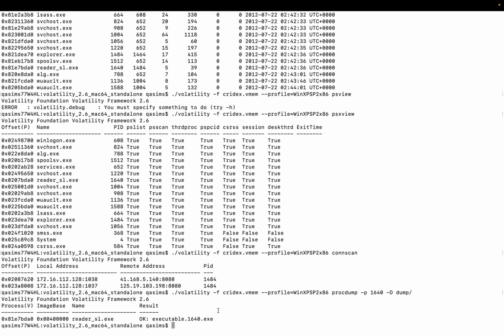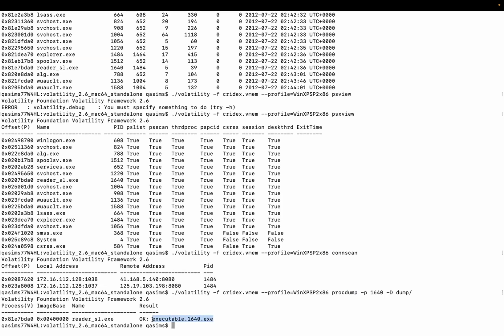So after running this plugin, as you can see, it is showing the result okay, and it tells me that it has extracted the executable of this particular program from the memory, and it has stored it on the hard drive. Now this thing is like an active malware. So whenever I try to go and check, it is automatically deleting it. There is some kind of security, or you can say antivirus, running in the background by GVSU. So if you do it on your own PCs, if there is any Windows Defender or something like that, disable it for a minute, and you will be able to see this executable file.